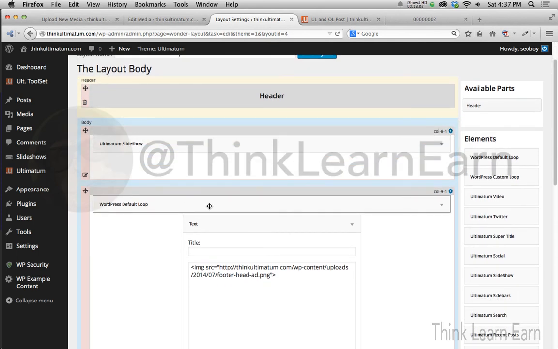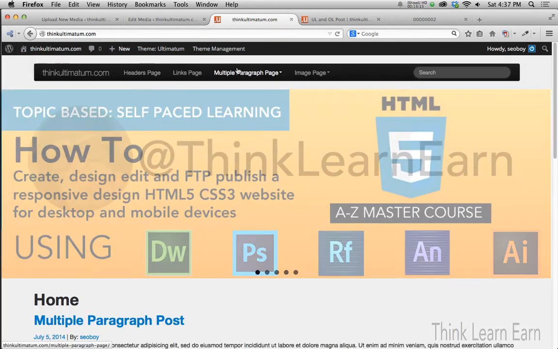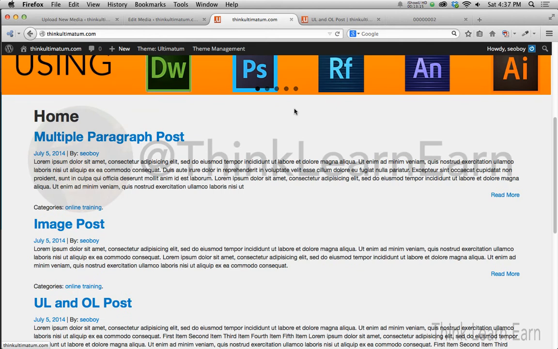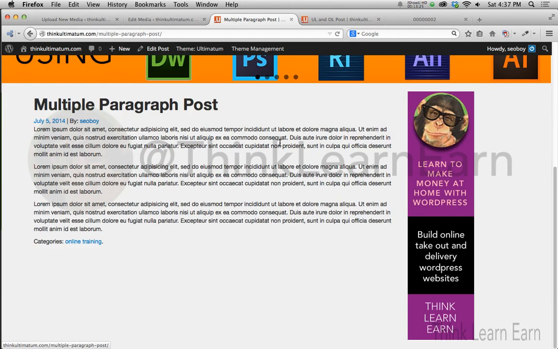Okay, now let's say that I want this to come up anytime that there's going to be a single post. Well, if you recall the way that this is set up, that's not going to happen. So as an example, if I go back to my page, let me just clue you in on this. Right now, I made a brand new layout that I cloned. And every time I hit a post, I want to see that horizontal ad across the bottom. So I come up here and I select, and that's not happening.